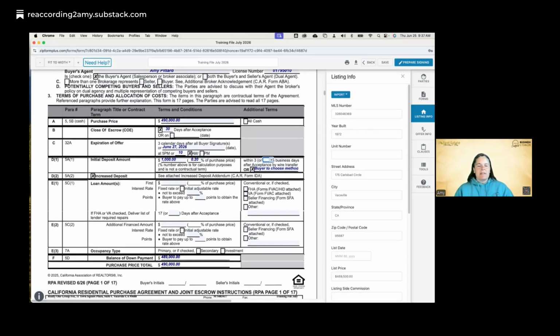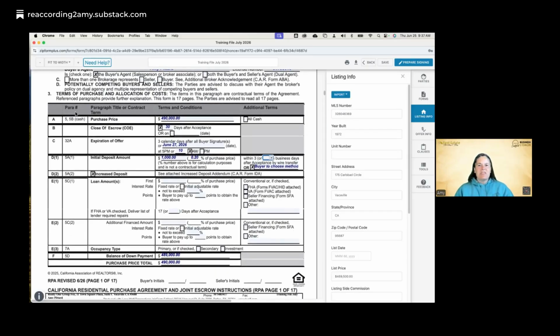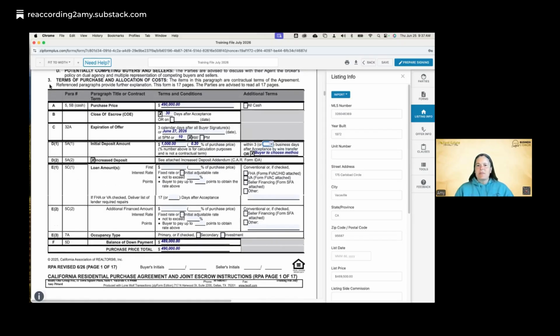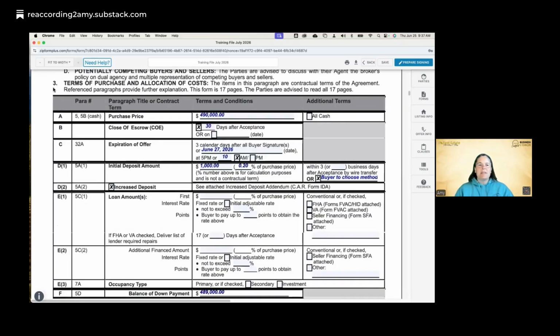All right. The other thing that I did mention previously when we talked about the grid in the BRBC, but the way this grid is read is this is section 3. So this is 3A, 3B, 3C, 3D1, 3D2, right? The next line here, the second column, that's the paragraph. So if we were looking for more details on the purchase price, we would go to paragraph number 5, or we would go to 5B for cash.